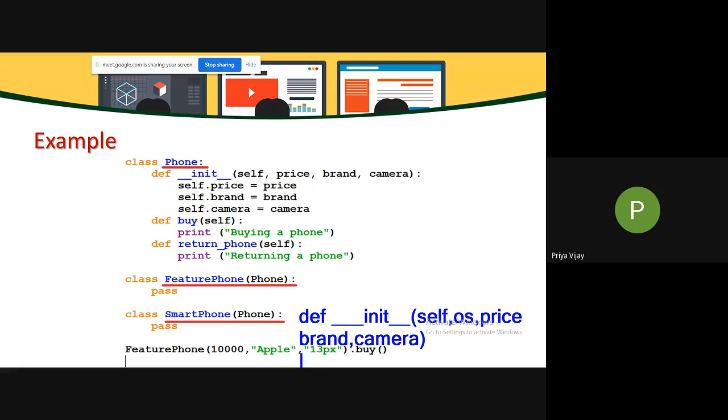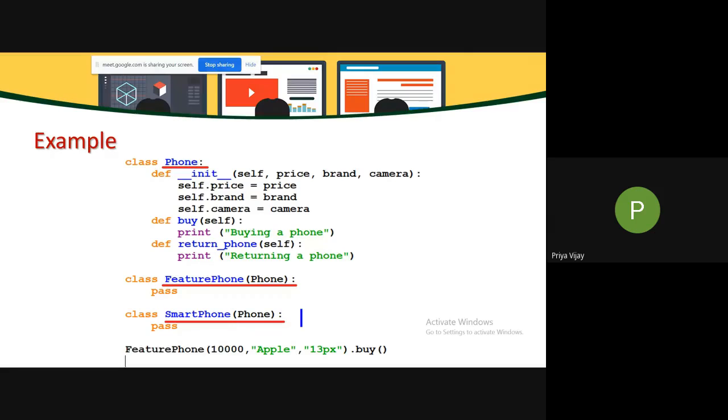Inside that, I need to call my super function. So super dot or phone dot underscore underscore init of, I need to send price, brand, everything. Do you follow? So if you don't have any extra feature, you can directly put pass.